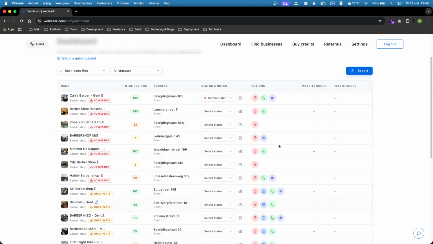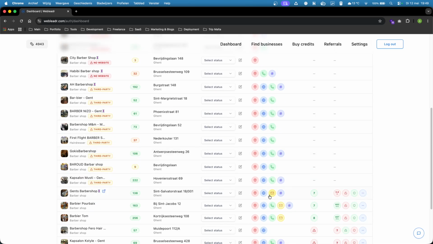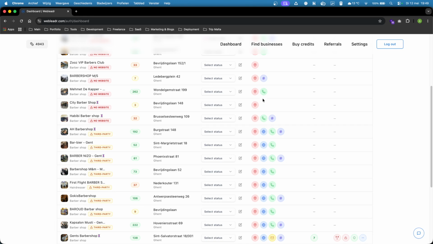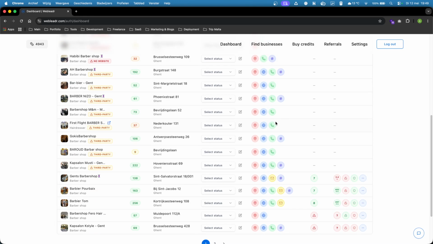The reason why is there are a lot of businesses that do not really mention their email address somewhere on the internet much. If it was too common, then rest assured that this email button with the email address is going to be mentioned as well. So you can actually reach them out using email as well.